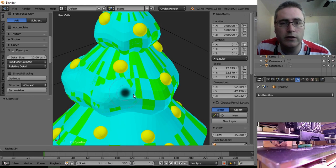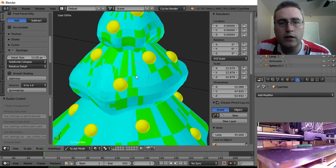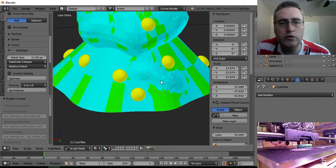Not procedurally generated. I am generating this snow by hand. But it's going to be beautiful and fun when it's done. All right, let's generate some more snow on our tree.